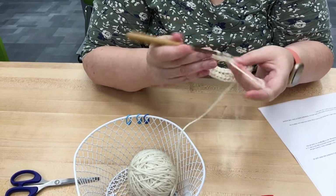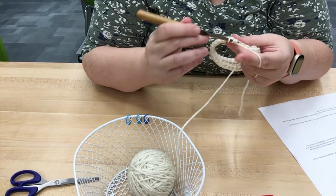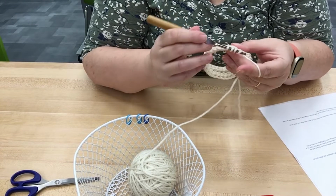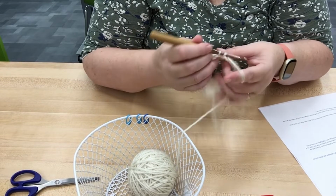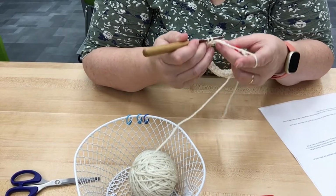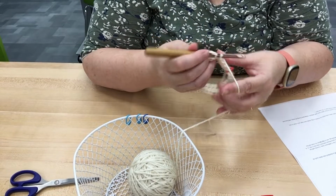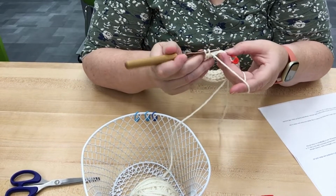So these gloves make great gifts for friends for Christmas. They're great stocking stuffers if you want to help Santa out. Or they make good just winter gifts for anybody that you care about. You can use lots of different colors. Variegated yarns work really well with this. You can have a lot of fun with it, and it's very simple and straightforward to do.